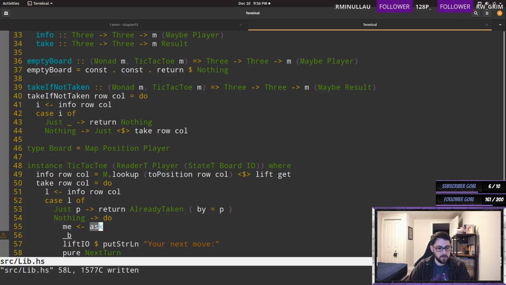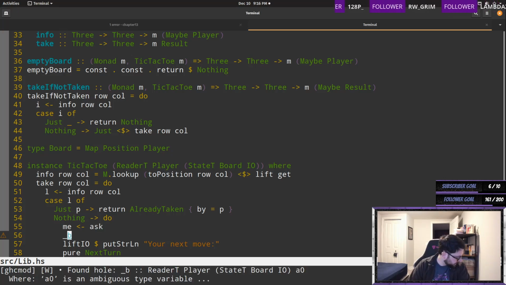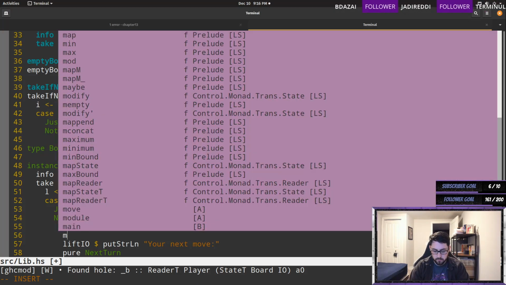So ask is actually totally fine because ask is in the reader transformer. Jeez. Okay, so this one was modify.